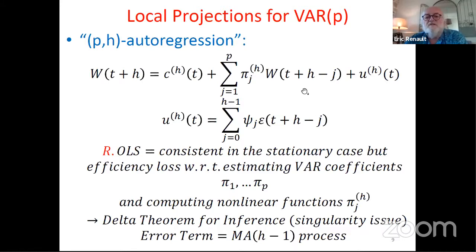So this is basically the reason why these local projections have been popular since 2005. Otherwise, if you had to use a complicated nonlinear relationship between this guy and the autoregressive parameters, you would have to use the Laplace theorem, and this function presents, as I said, some singularities in the Jacobian and so on, so it would be a mess. So you give up efficiency for the sake of simplicity.